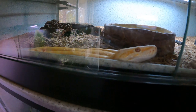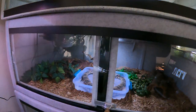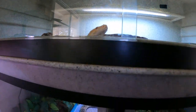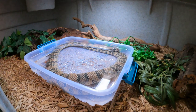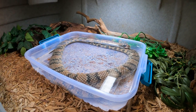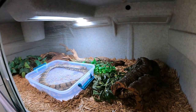Don't mind the dirty glass. But somebody is ready to eat again. She has got a crazy feeding response. And then Miss Nausea is over here in deep blue. Well, actually, she's coming out of deep blue. Soaking in the water, so I'm gonna give her a little spray, raise the humidity in here, so that'll make it easier for her to shed when it's time.